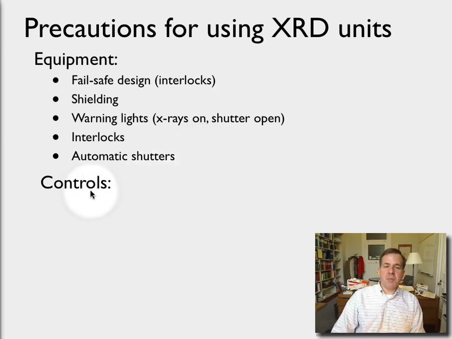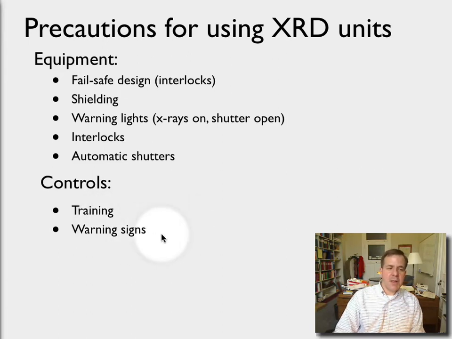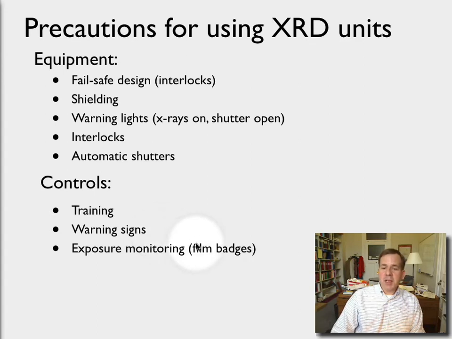In terms of the sort of personnel controls that we have, of course we provide training in the form of this video, but also hands-on training with the X-ray diffractometer. There are warning signs which are posted on the door to the lab and also in the lab. We monitor exposure to radiation of all of our users, and when you receive training in the lab, you'll see the film badges which are there, which we'll talk about in a few minutes. This is a way to monitor for leaks from our equipment. If we suddenly see all of our users, or many of our users, receiving some low-level exposure, then we might have an idea that our equipment is leaking radiation.